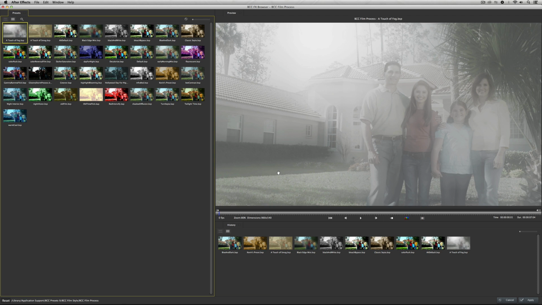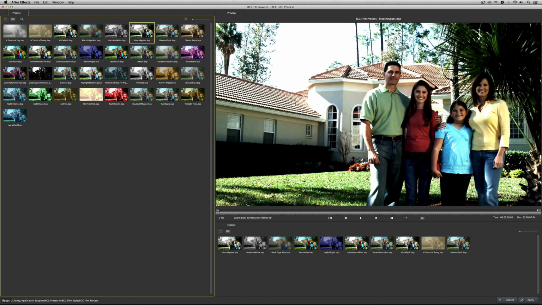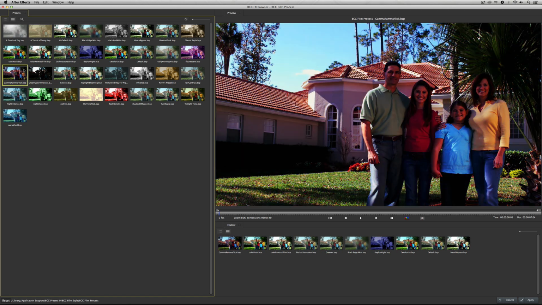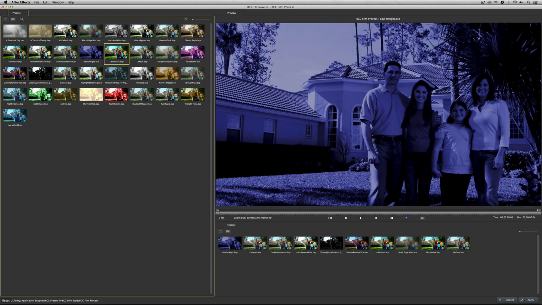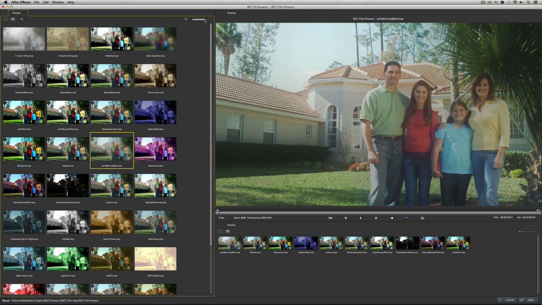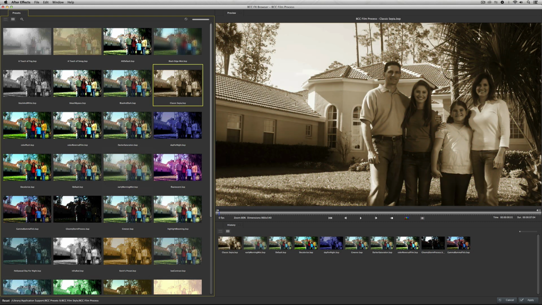Now let's talk about the presets first, because in most cases what you're going to do is start clicking on presets just to see what each one of them does, or what each one of them looks like. Now in this case you'll see right now my thumbnails are fairly small. In many cases you don't need to find yourself clicking through all of these different looks to find the one that you want. What you can actually do is just increase the size of the thumbnail, and in a lot of cases you're going to get a pretty good idea of what these presets are going to look like without actually having to click on each one. You can actually narrow things down. I might say, okay, well, you know what, Classic Sepia is one that I always like. I'm just going to take a look at that one. Well, that's looking pretty good right there.